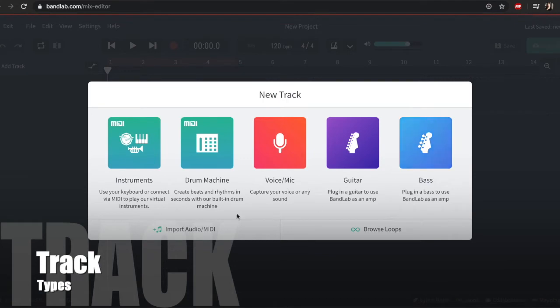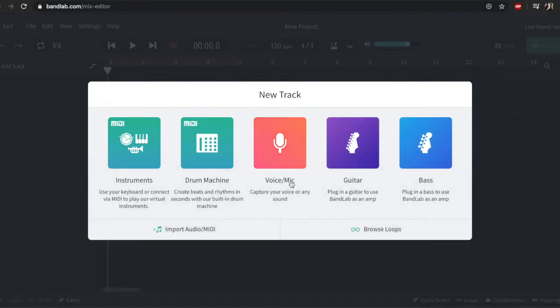It asks me what kind of instruments I want. Instruments are synthesizers or sample instruments. Drum machines are different, whereas this is more MIDI programming, more of a sequencer. This allows you to record from your computer microphone, so you can record your voice, but you could also get your acoustic guitar, if your mic's okay, and try that, or even an electric guitar playing out loud through an amp. The same with these, essentially, but these are built more for if you've got an interface, which you can use with this.